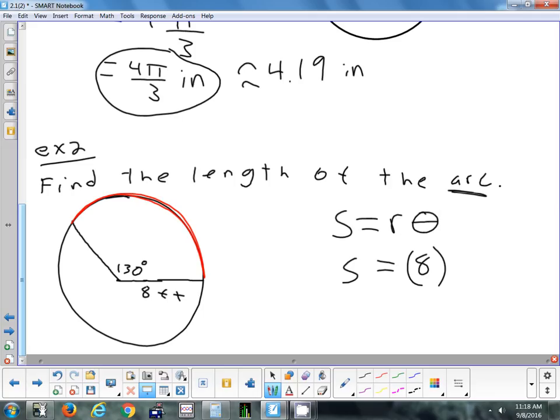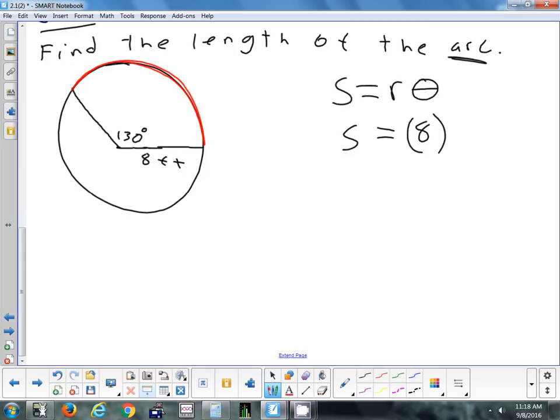Okay, 130, that's definitely an angle. Does anybody have any thoughts on that number? Something I said to be careful with. John? You have to convert to radians. Right. Okay, remember this formula only works when theta is in radians. So this time we got to convert it. I'm just going to do that off to the side.